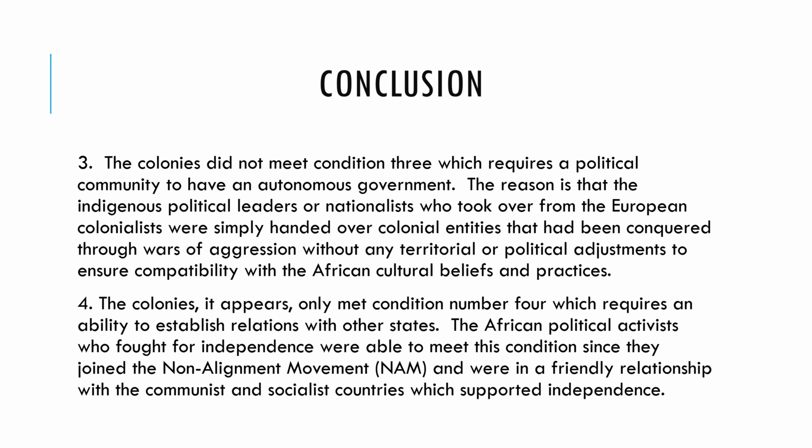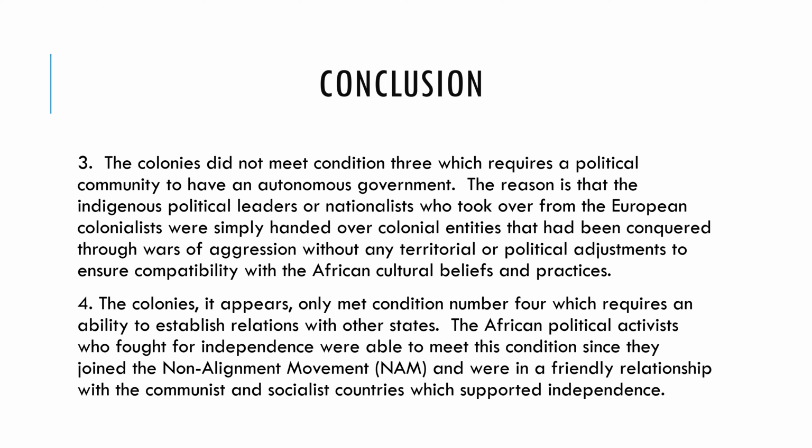The colonies did not meet conditions 1 through 3, which require a political community to have an autonomous government. The reason is that the indigenous political leaders or nationalists who took over from the European colonialists were simply handed over colonial entities that had been conquered through wars of aggression without any territorial or political adjustments to ensure compatibility with the African cultural beliefs and practices.